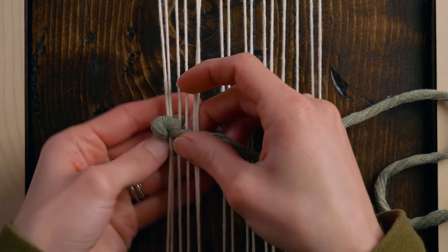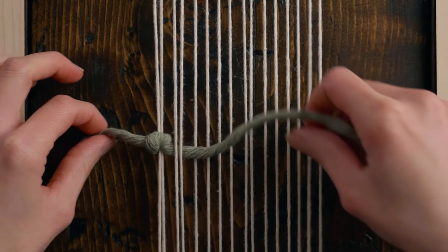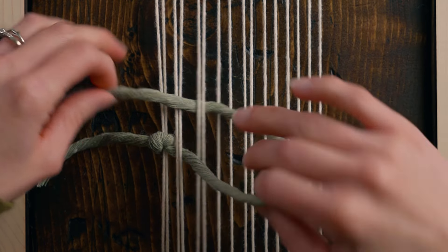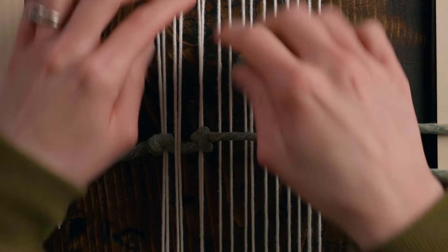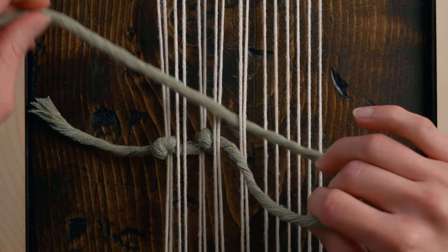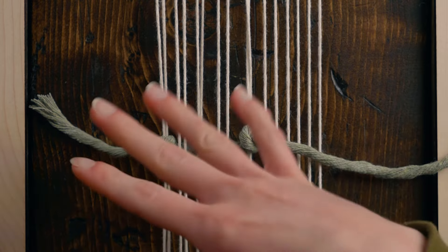I'm leaving a long enough tail that I could tuck it in later. Then I'm going to bring that string underneath the next two — this is where it gets a little random. You can do it really evenly like I'm about to show you, but you can also get more random with it for a more organic look. I'm going underneath, then similar to sumac stitch I bring the tail from right to left completely underneath, but I'm going to leave this loop, give it a twist, reach through, bring through the excess, and tighten up my knot. I might do the same thing a couple more times — going from right to left underneath, leaving a nice long loop, giving it a twist, bringing the excess through, and tightening it up.